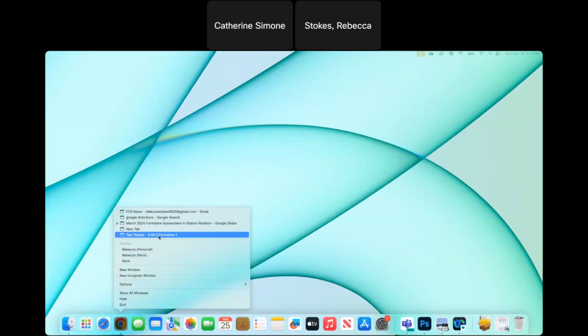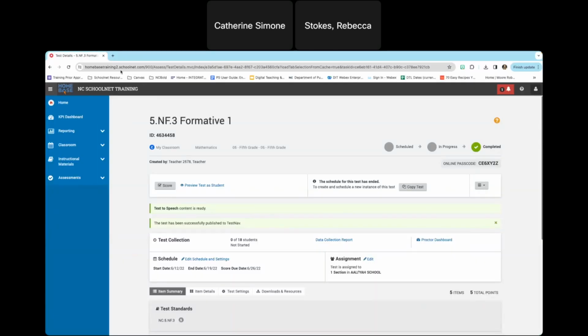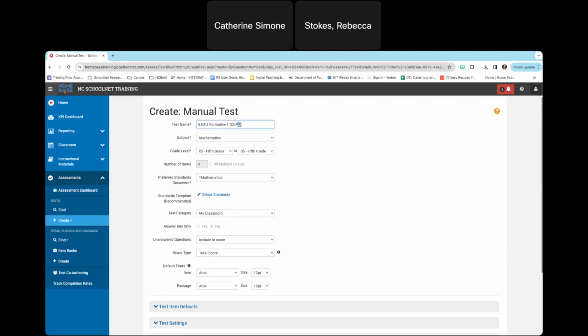Knowing me, I probably canceled it out. Oh, there we go. Okay, so I'm going to actually copy this assessment. We said that you could create multiple versions. So this is the one that I gave to the entire class. But I could also, let me copy this. Let me take out this. And I might put group one.